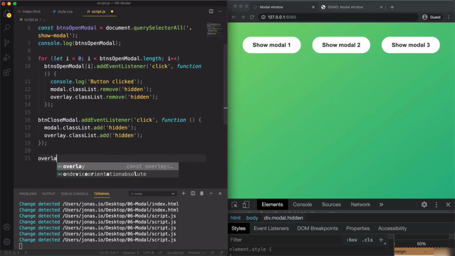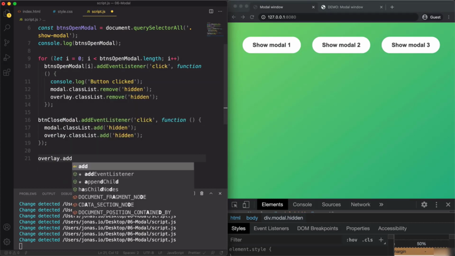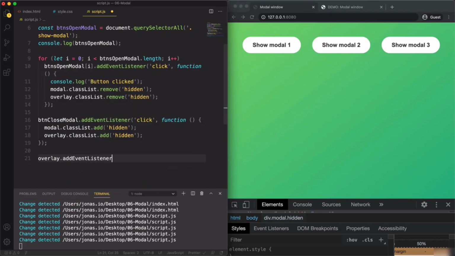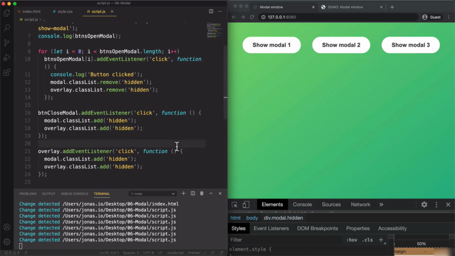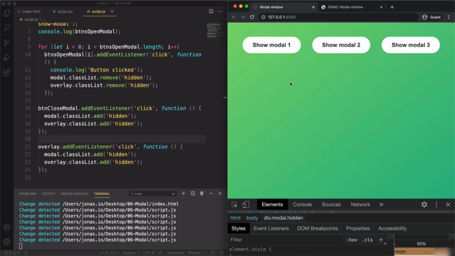So let's do that. So overlay.addEventListener, click. And now what should I do? Well, just to make it work, I can copy this code here, but you already know that this is not a good idea, probably.